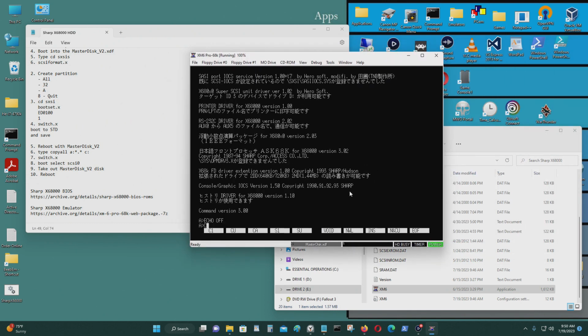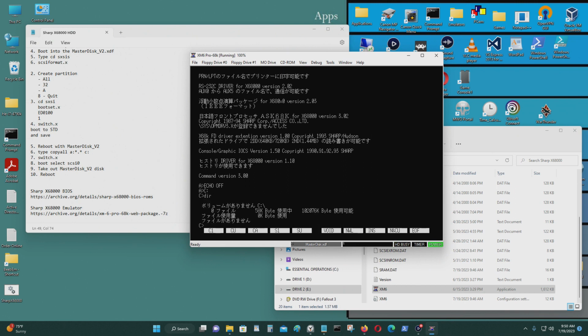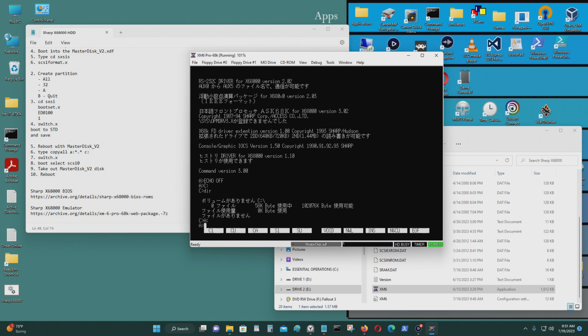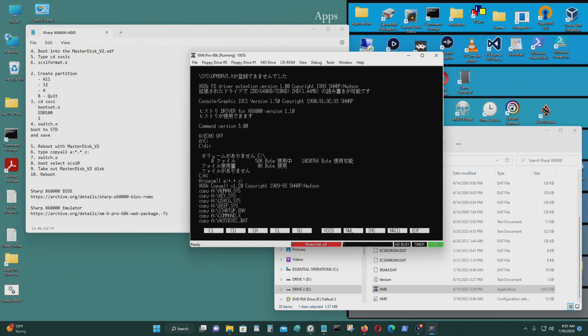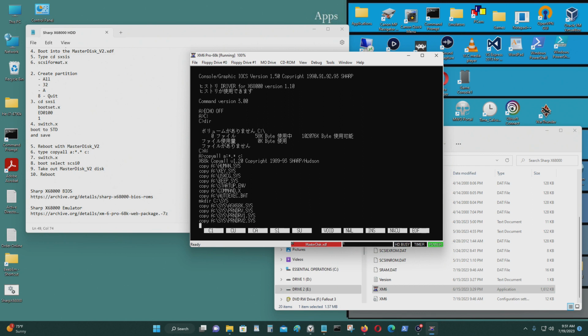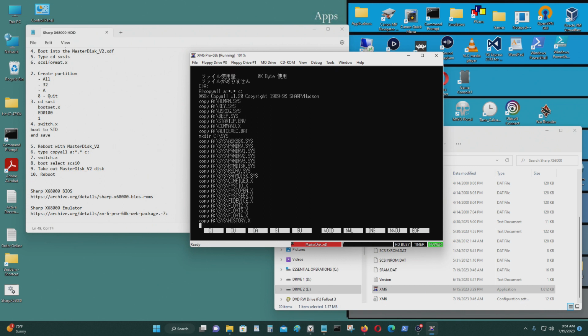So let's see if we could access C drive. We want to copy all the contents in A drive, which has the boot disk. Go to A drive. Copy all. A: asterisk dot asterisk C: like that. Press enter. You should copy the entirety of the operating system to C drive, and I should be able to boot from C drive.